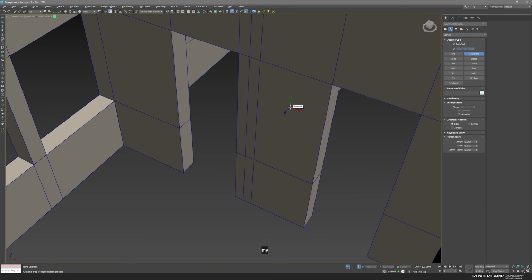My Z arrow axis needs to look at me. To make things easier and simpler for you, imagine that you want to draw something on this wall. You'd activate AutoGrid. You activate your snap. Of course, you need a snap. And as you see, your axis, the arrows, might change.